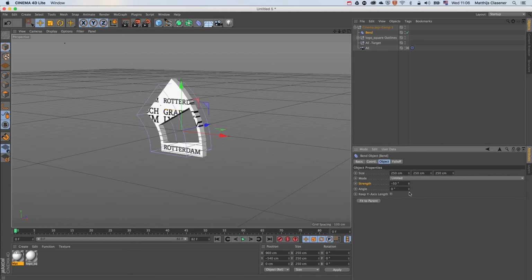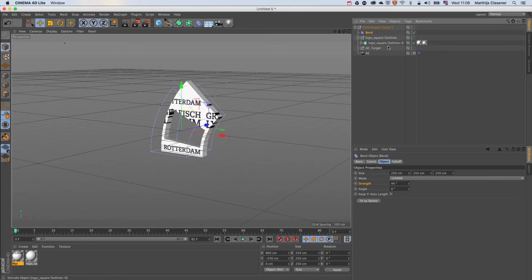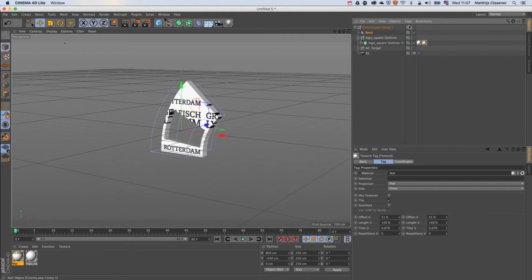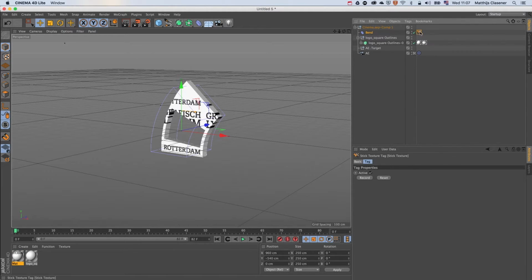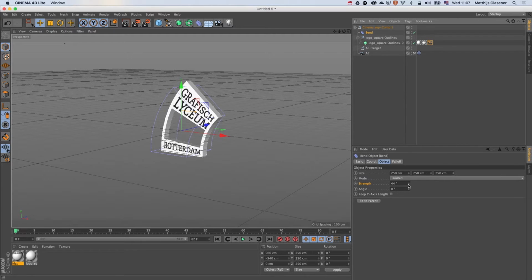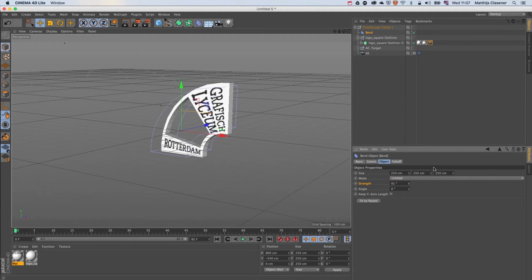Of course, you can see the logo won't come along with the bend operation, so we need to fix that. So I'm gonna look for where my texture file is. I'm gonna add a tag called stick texture. Drag it onto the correct layer. There we go. And now when we play with the bend modifier, it will work.